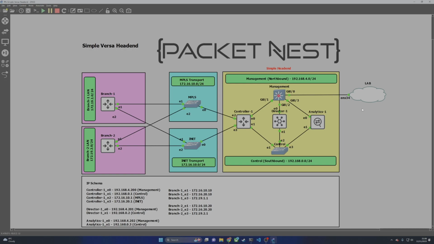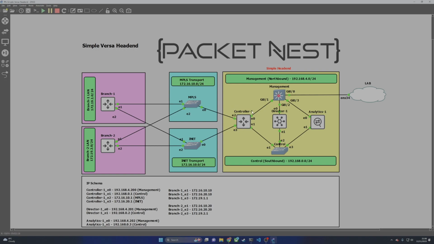As part of the setup, we do need to access the director via the web interface. And in order to do that, I need to be able to access this externally from my host machine. And that's why this cloud is here. You may achieve this with maybe an Ubuntu virtual machine if you don't want to connect it to a production network. So you could add an Ubuntu VM here and then use something like VNC to connect to it and then browse to the director web interface from that virtual machine. That would be an acceptable way to do it. But for the purposes of this demonstration and to make it a bit easier, I'm using an external network which is linked to my physical lab network.